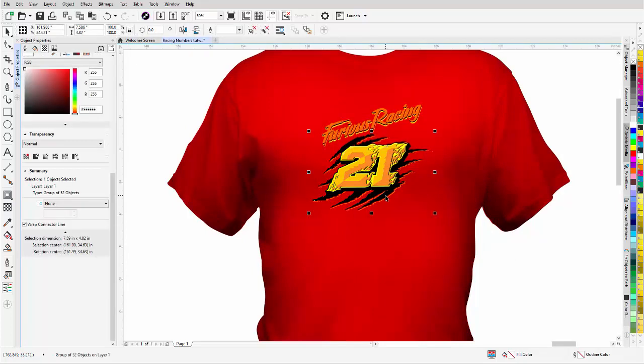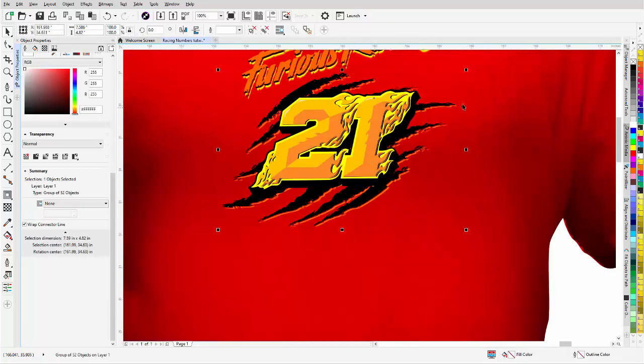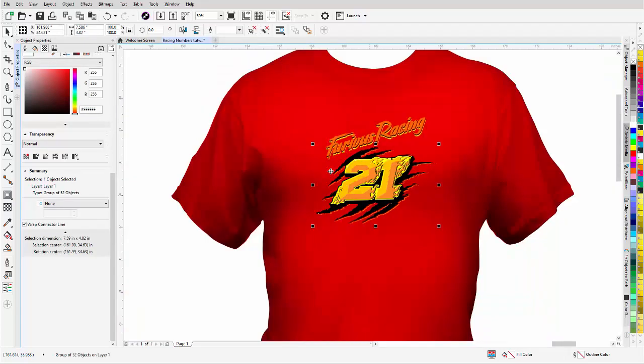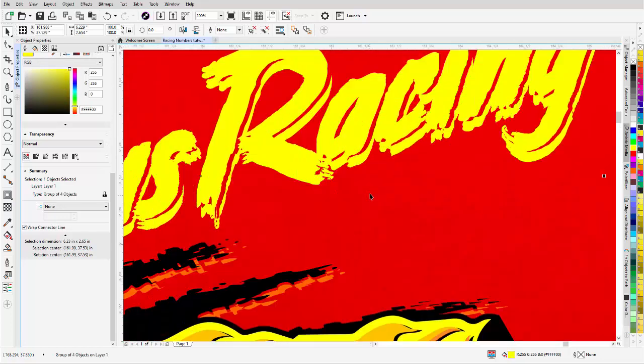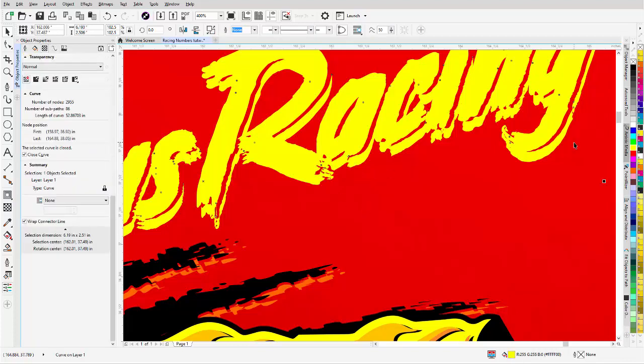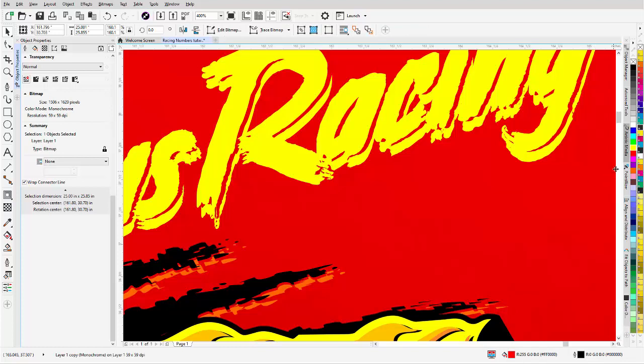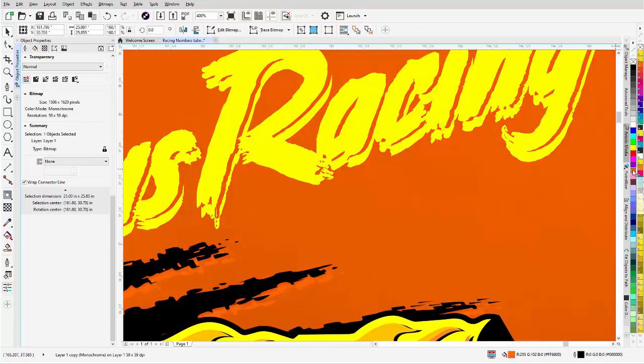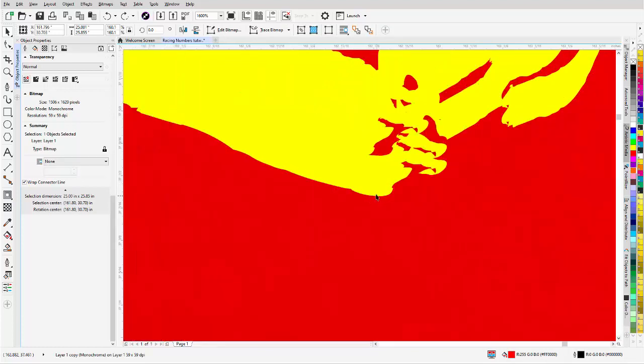Now, if I want to make some adjustments to this, I can still go into many different things, but we've been going for quite a while here, and this has actually been a pretty long tutorial. Change this to yellow because we're on the red. Then I'll come back here to the bottom. Want to ungroup that. And I'll change that to the, what is that? That's the yellow. Which object is that? I'm going to go to the bottom one, change that to orange, and I got my shirt, not the vector.